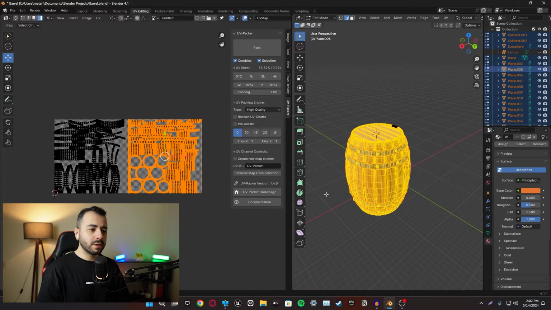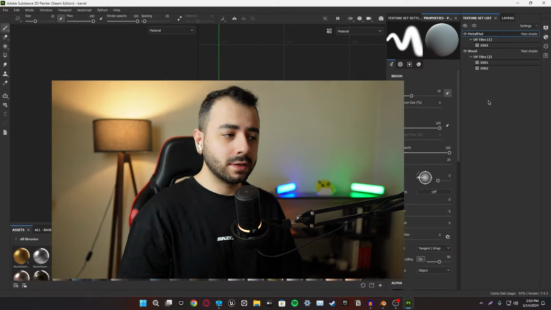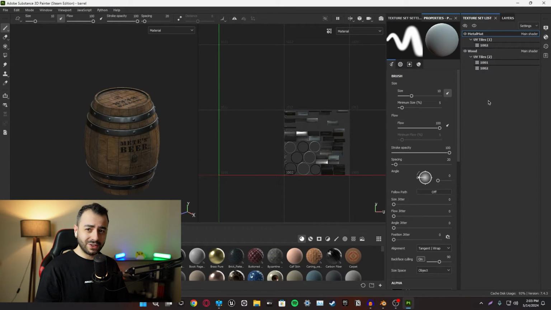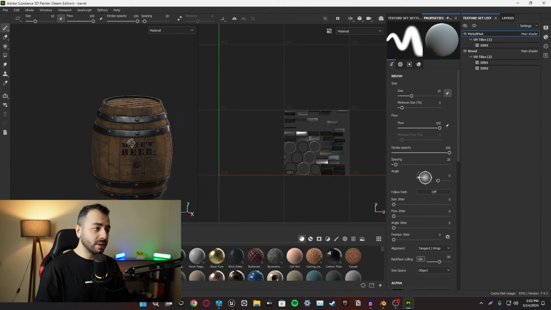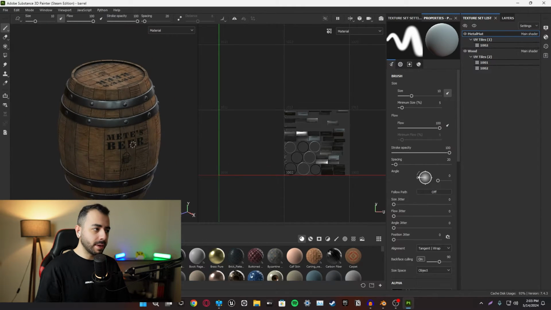So what I'm gonna do, I'm gonna make some great textures for this barrel in Substance Painter, and I'm gonna export those maps into Unreal, and let's see how we can use them inside of Unreal. Okay, I came to Substance Painter. By the way, I know my UVs are terrible right now. You don't have to clarify it again. So I just made this texture inside of Substance Painter.